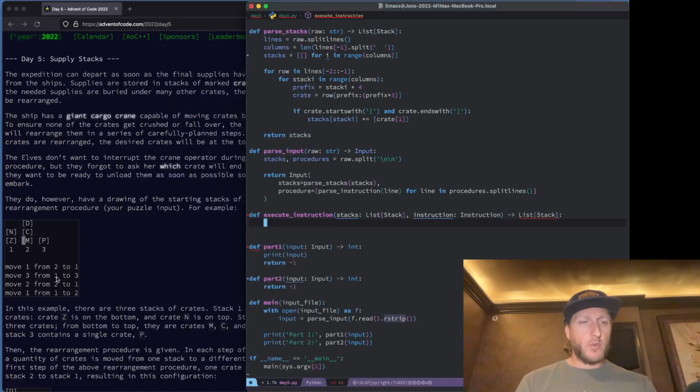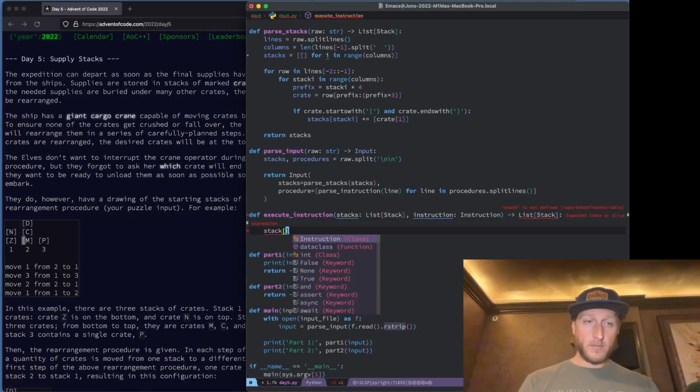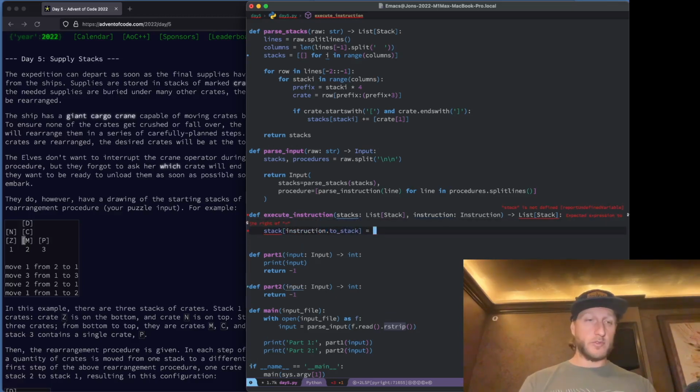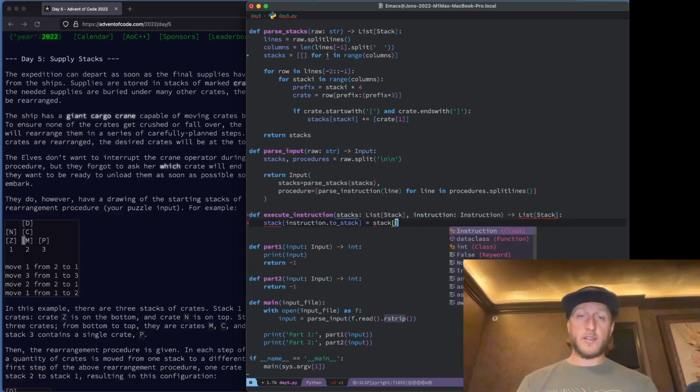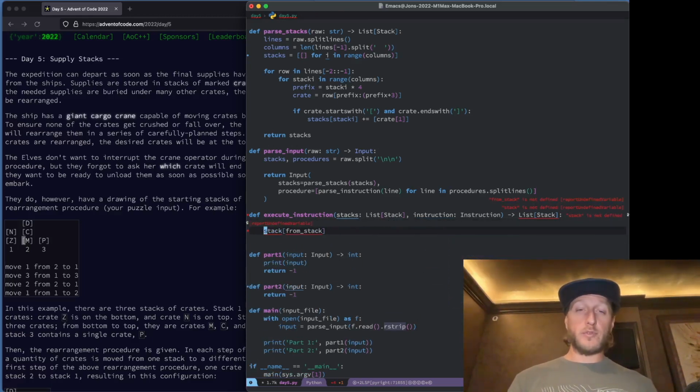So we want to move 1 from 2 to 1. So we go stack of 2, instruction dot to stack equals stack from stack. Well, let's first get the thing we're going to move.